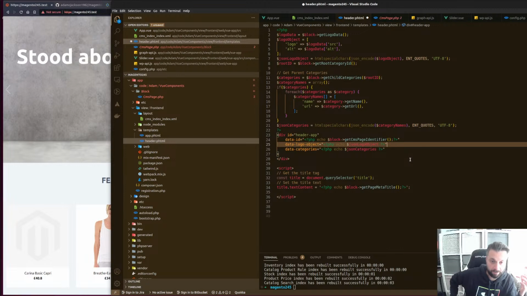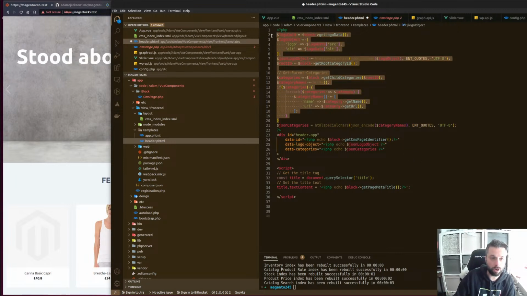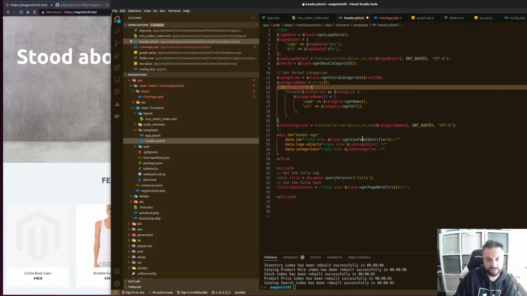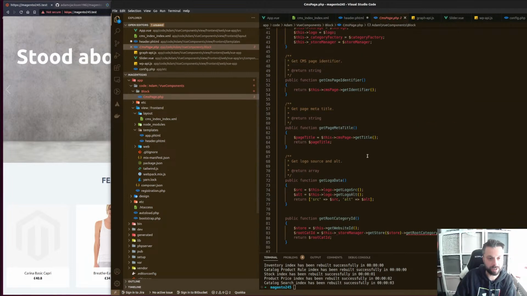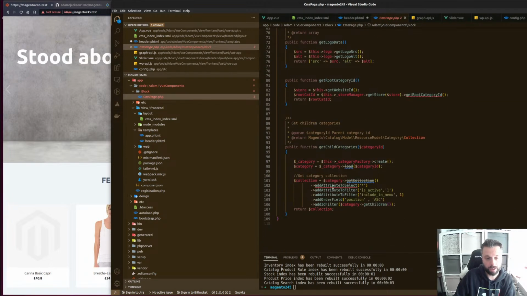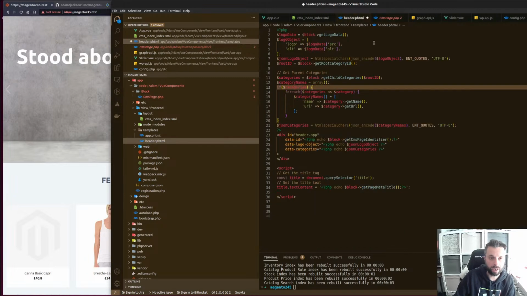Small static information, you can make the decision at this point to go get it from Magento, and all you have to do is write it into your block. Or you could even use Magento default blocks if you can. But there's a Magento default block where I can get the logo, but that block doesn't contain the category information as well. And I wanted it all in the same file, so I thought, well, I'll write myself a way to do that, and that's basically this concept here.